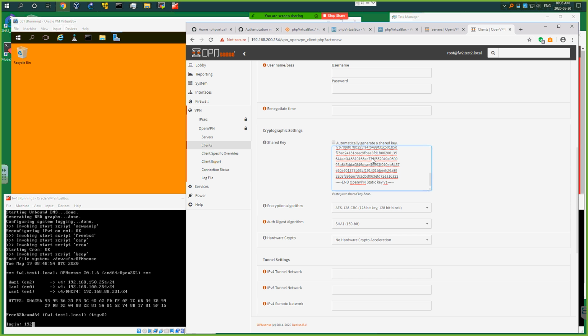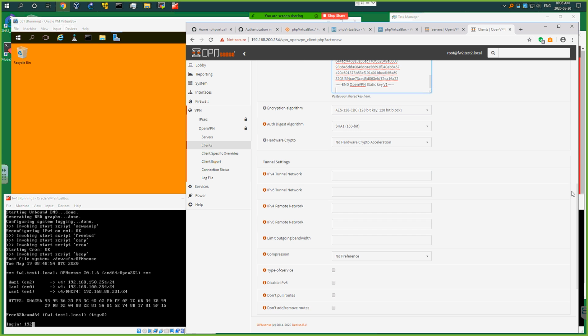V to paste it. Now, in real life, obviously, you need to send an email or SMS with this, and the person who is in charge is supposed to put it there. So be sure you do it securely. Okay? If somebody you don't want to access the network has this, they have no problem accessing it. So be sure that it will be only for you and the people who will be joining.